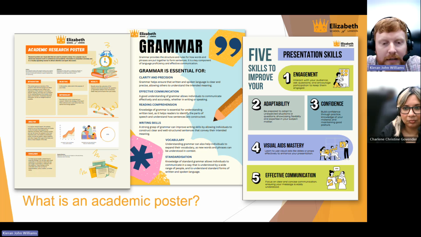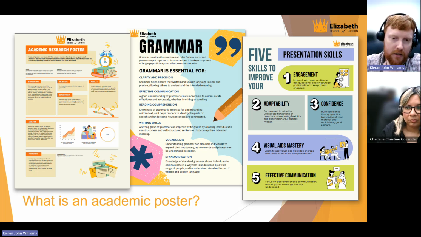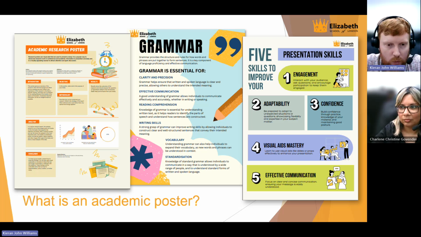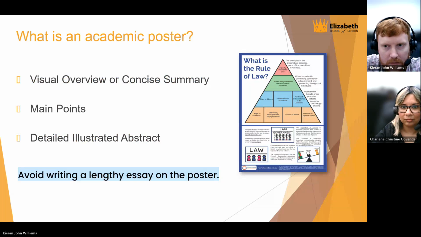Whereas the one on the right is a little bit different, but it still has some of those same design ideas. So big, bold text to get your attention, and then a little bit of extra text underneath to add some ideas. All right, so that is what we should be aiming at, and that is what we're hoping to make by the end of our workshop today.